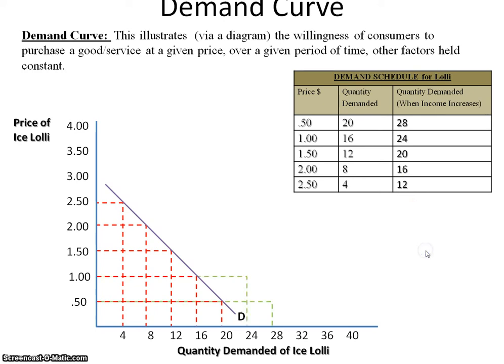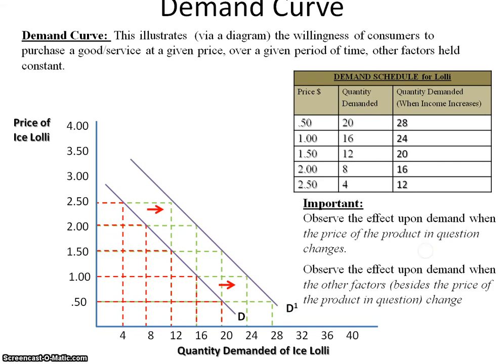We therefore could construct or plot all of those points, and what we now have is a demand curve further to the right, labeled as D1, or D superscript 1. How did this occur? Our demand curve moved from the left to the right. It was to the left, and we have a new demand curve that is further to the right. This simply occurred because the consumer was able to purchase more quantities at each price level because of their increase in income. Okay?